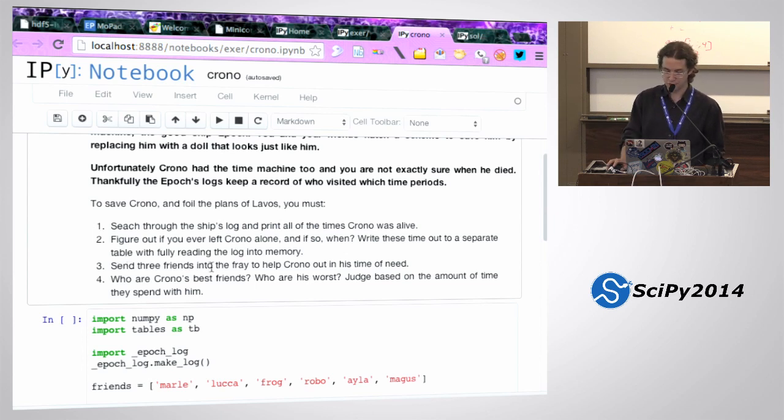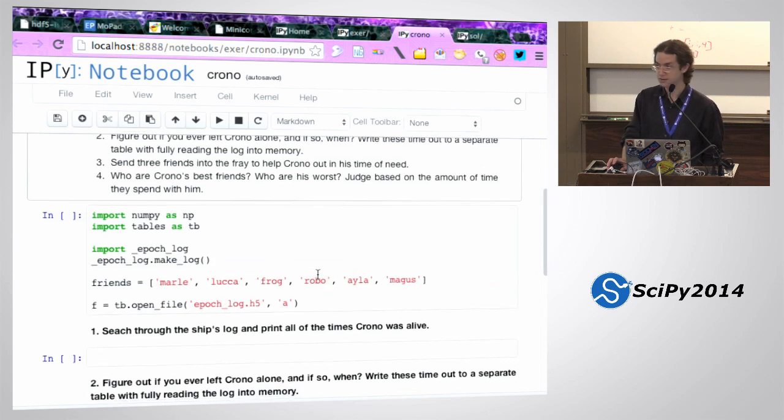Step three: send 3 friends into the fray to help Chrono. And step four: who are Chrono's best friends, and who are his worst? Judge that by the amount of time they spend with him.